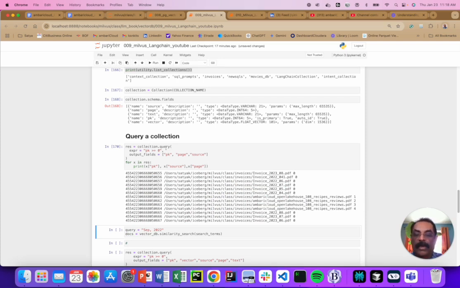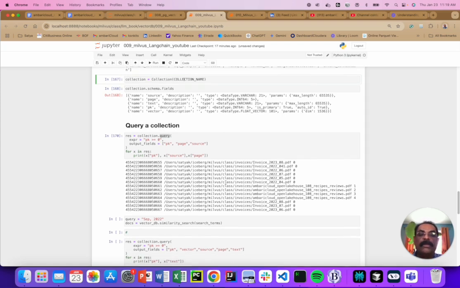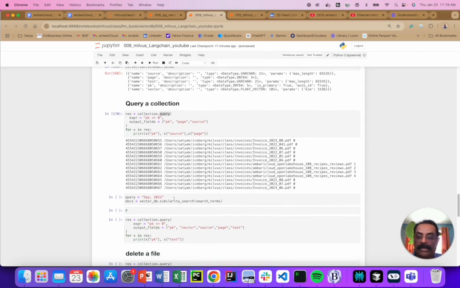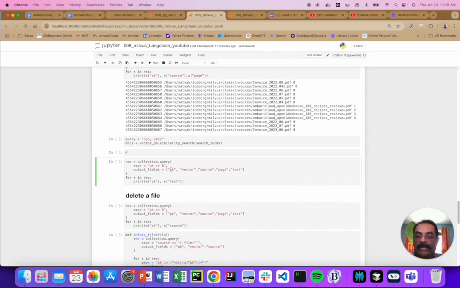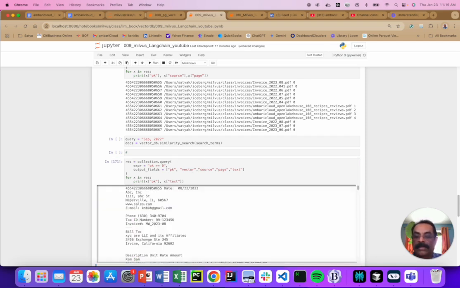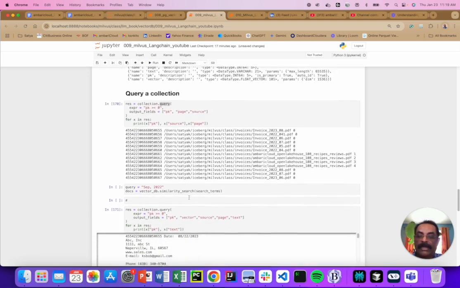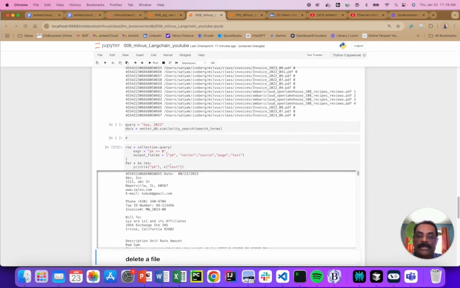So you can query. You're querying the indexes, not the similarity search. Here, what indexes you have, and you already know what the index has for a given index. What is our primary key? What are the source and all? So you can do a search on those. Now let's look here one more time. Okay, collection query, vector store. Now let's run this one. Text, for this primary key, right? And this is the text. This is how the data is being stored.